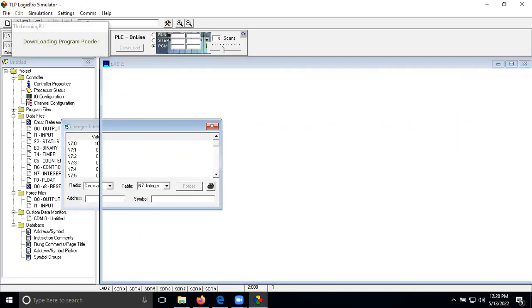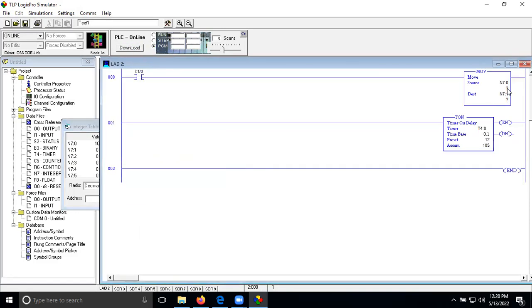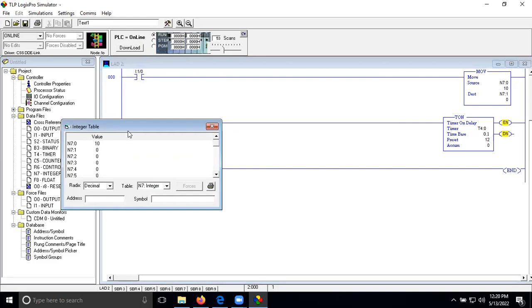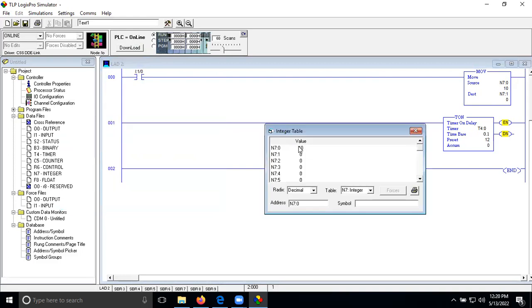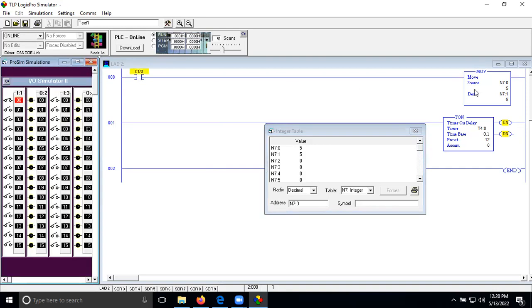Now we have to download this. So what is in 7.0 can be transferred to 7.1. We are running this. You can see that already in 7.0 it is 10. So I can change this, let it be 5. This 5 will be transferred to 7.1 when this input becomes 2. You can see when it becomes 2, it is moved to 5. You can see in the memory table also it has changed to 5. Like that, you can make these instructions move data from one place to another.